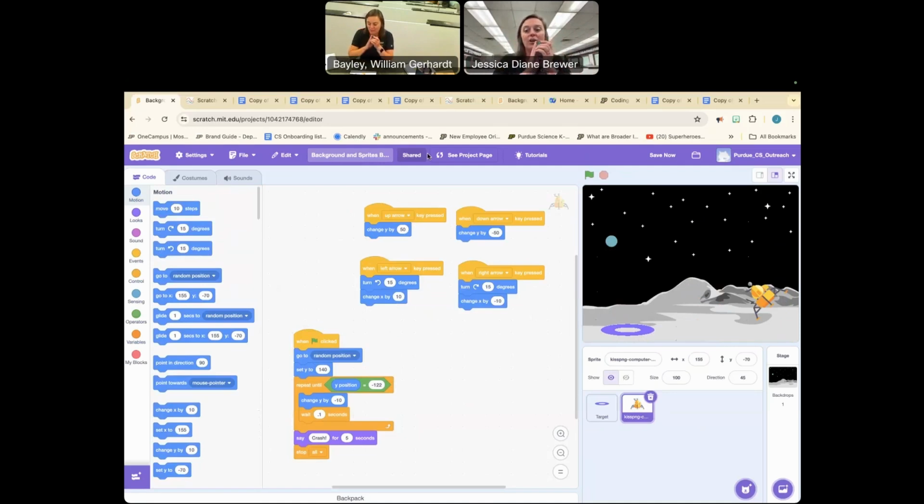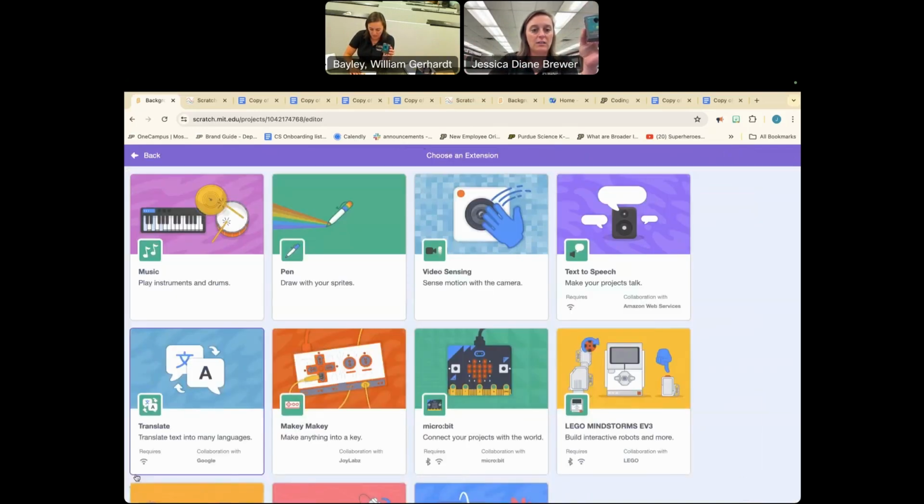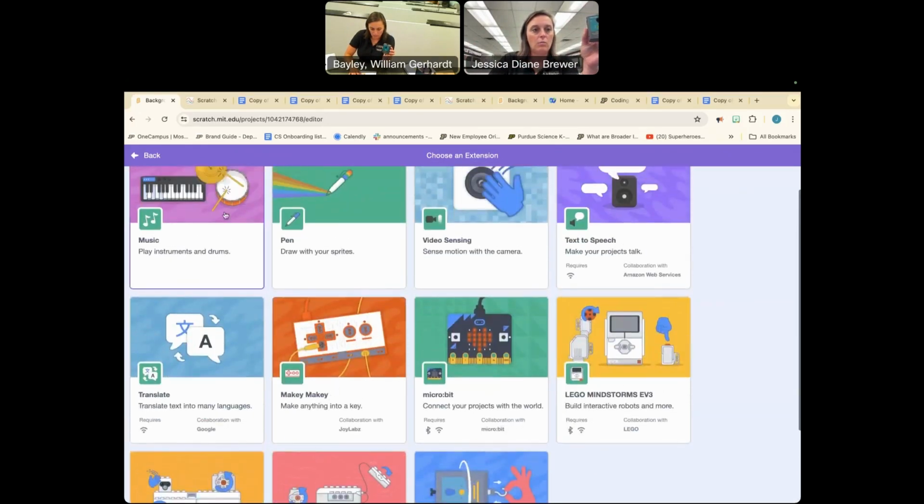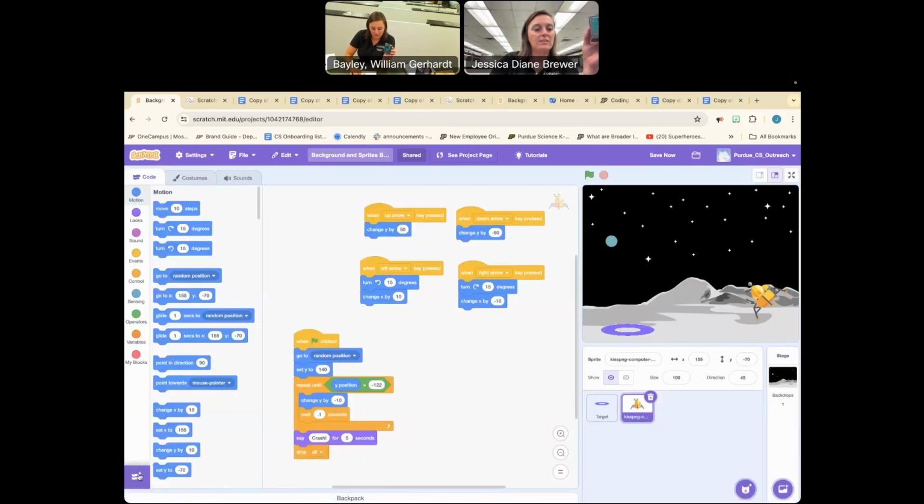Okay, so we're going to hook our sensor to Scratch. We have our sensor, and you're going to turn it on, and it should be flashing red, and you're going to hit this blue or purple button down here where it says add extension. All the way at the left, down at the bottom. Okay, got it.